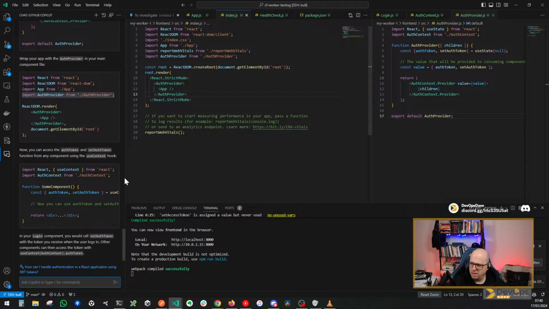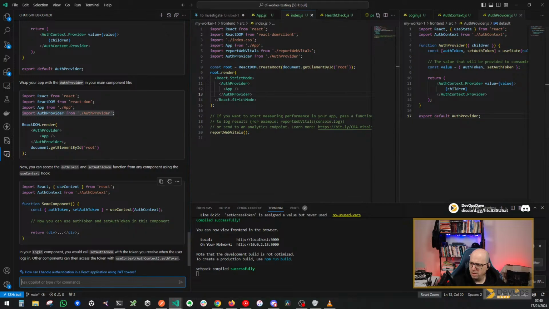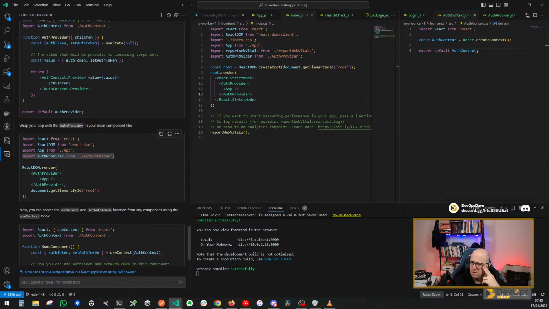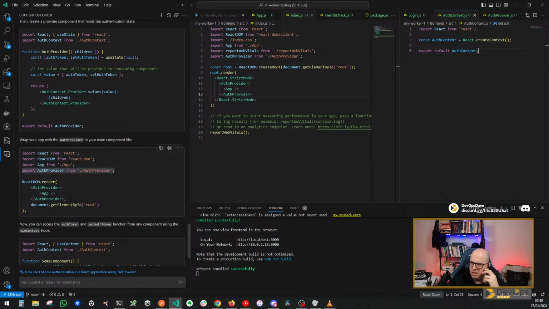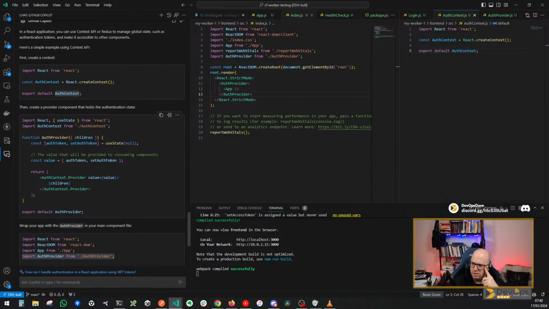And then now we don't, how are we setting? So we have the auth context, auth token and set token. Where is the... Okay, so the auth provider.